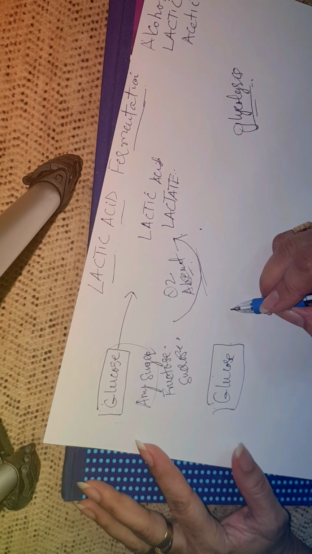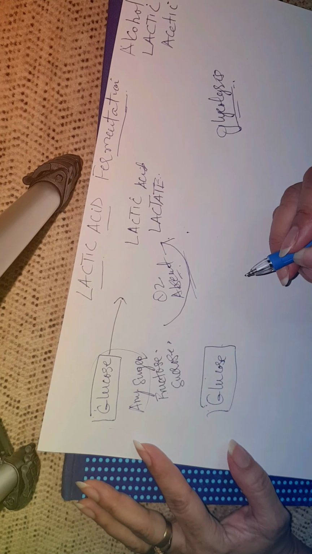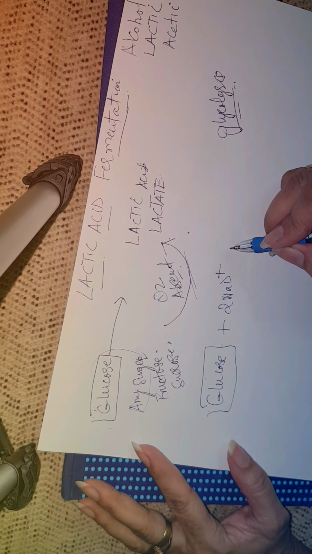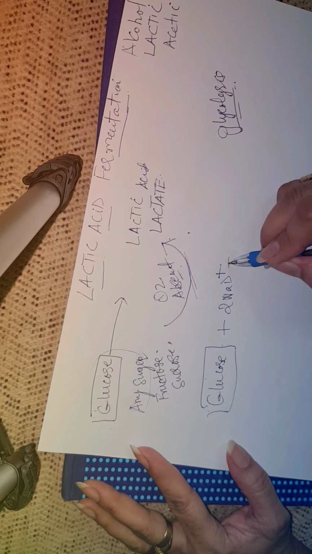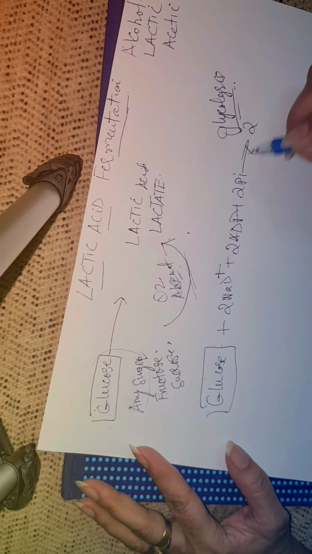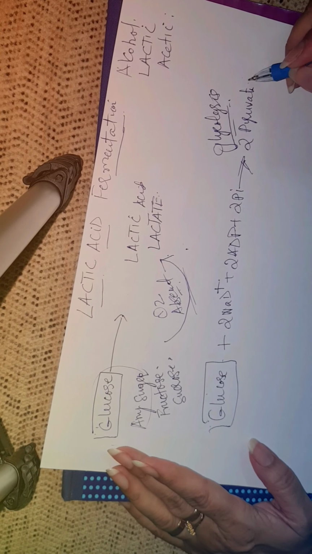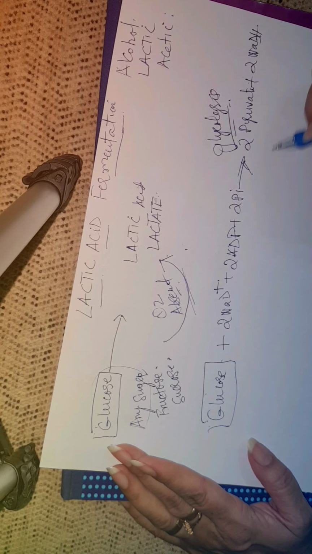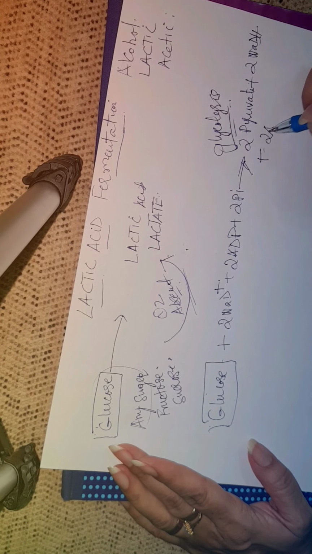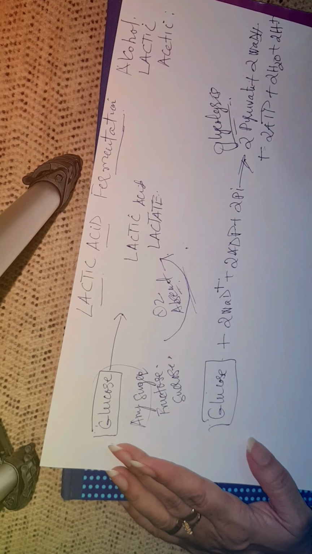In this glycolysis, the glucose molecule combines with the coenzyme NAD+, that is glucose plus 2 NAD+, nicotinamide adenine dinucleotide, plus 2 ADP molecules plus 2 inorganic phosphates, and it yields 2 pyruvate plus 2 NADH, and finally 2 ATP, that is adenosine triphosphate, plus 2 water molecules and 2 protons.